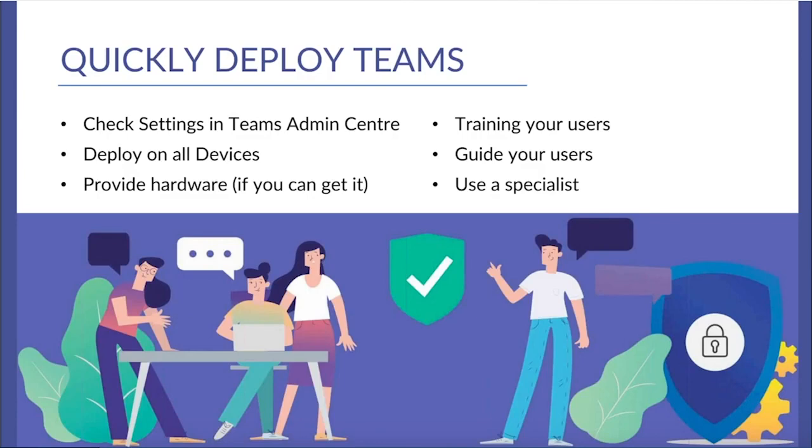If you can't get the hardware, because there is a lot of shortages, back to my point on deploy all devices, if people have phones, they have built-in web cameras, they have built-in microphones. So if we can encourage people to use their phones, they're still able to use the video chat and that kind of thing.